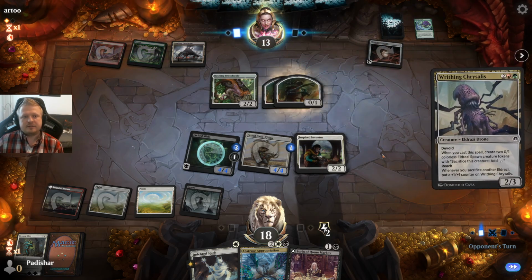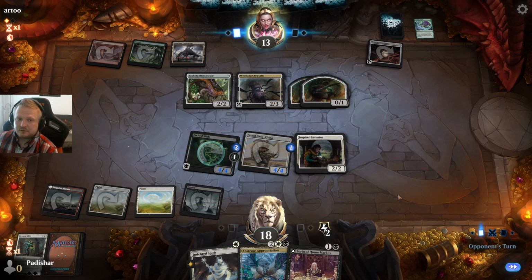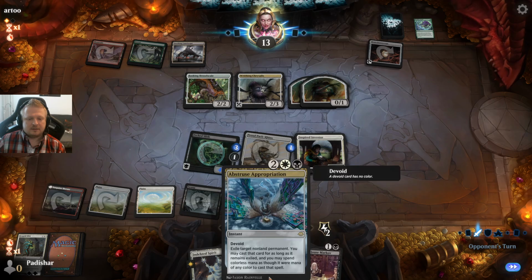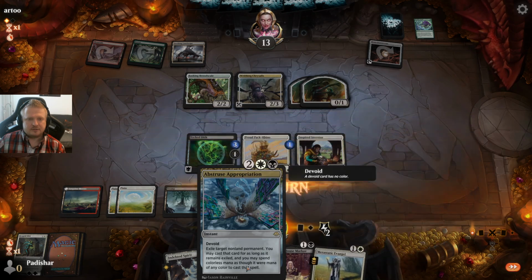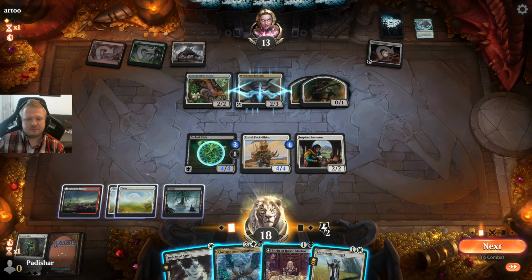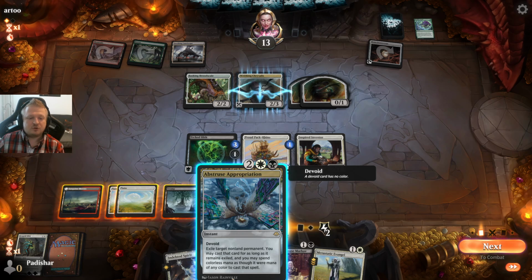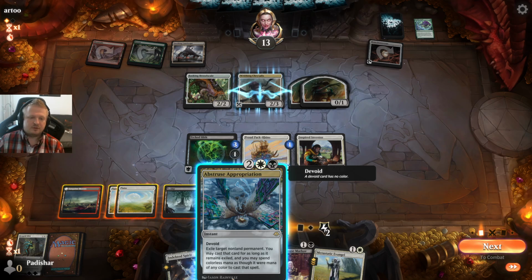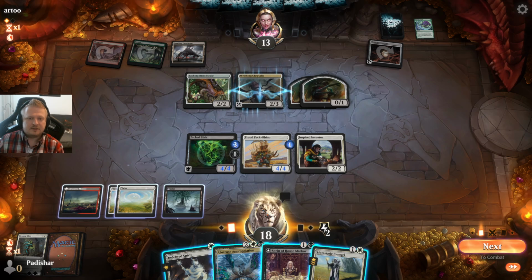Okay, there's a Writhing Chrysalis. Okay, that is really good, of course. I cannot cast it myself, sadly, because I need... Actually, I have red mana, but I don't have green, because this says you can use colorless mana as though it were mana of any color. You cannot use generic mana, so I would have to have specifically colorless mana.